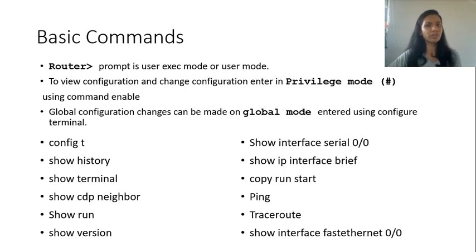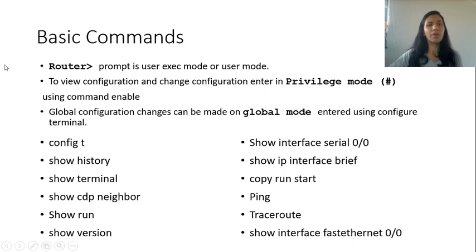whenever you start your router and you go to the CLI or the command line interface, you first enter into this user exec mode. Okay, so this is going to be represented using the host name of your device and a greater than sign. This is the user exec mode. In the user exec mode, you can view the basic configurations made on your device.